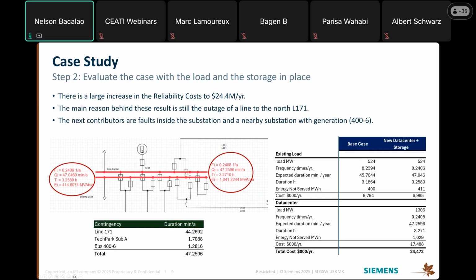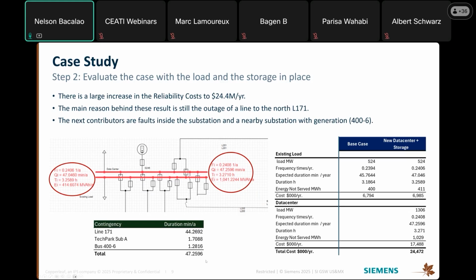minutes per year. Nelson, there's a question in the chat about whether you're considering both replacement and repair costs or only the repair costs. In this case, what we're considering right now is adding assets. We're not considering aging infrastructure and then upgrading or replacing it. It's just adding new assets to address the issue. So the case that I'm presenting right now is the system the way it is.